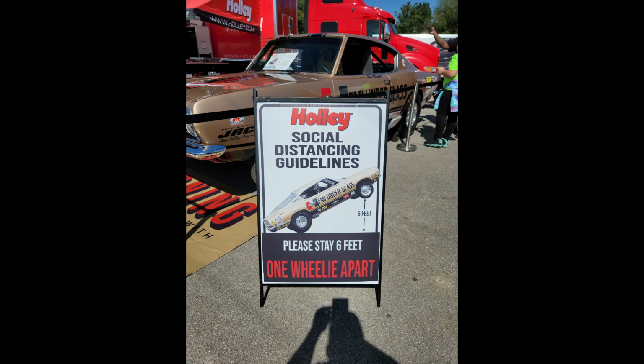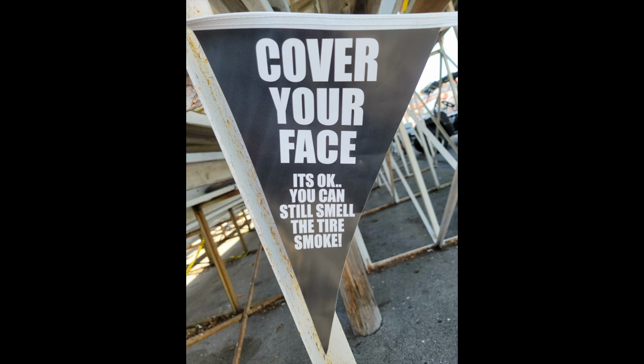Keep in mind, this was in September of 2020, during the COVID-19 pandemic, so social distancing and mask wearing in crowded spaces was required. I think Moparty did an excellent job of following the rules and encouraging people to stay apart and wear a mask without being overbearing. They had monitors in crowded spaces and cute signage throughout the facility that I got a kick out of. Well done, Moparty.